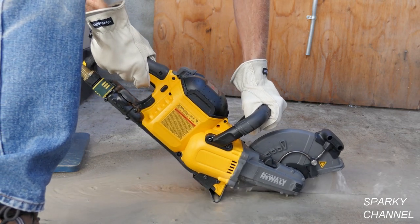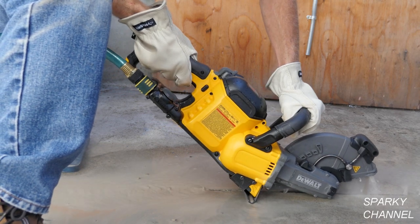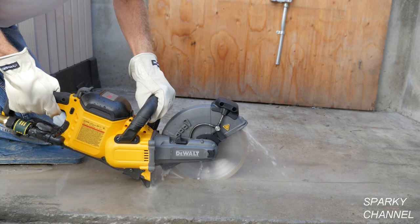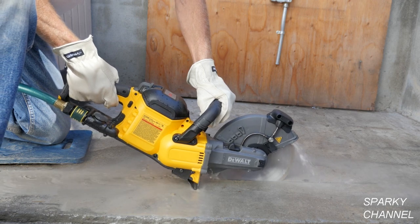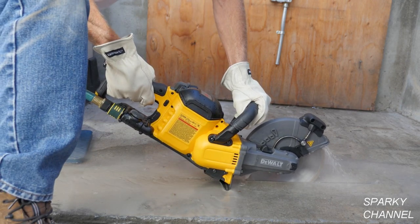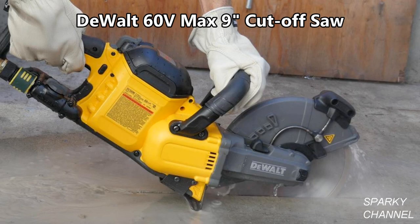Here I'm making a fourth pass which gives me the maximum 3 and a quarter inches in depth. In conclusion, this saw is a money maker. Concrete cutting to 3 and a quarter inches in depth usually costs about ten dollars per foot with a minimum fee of two hundred dollars. One use for this saw is cutting trenches across sidewalks to run plumbing and electrical lines. Another is for general demolition.